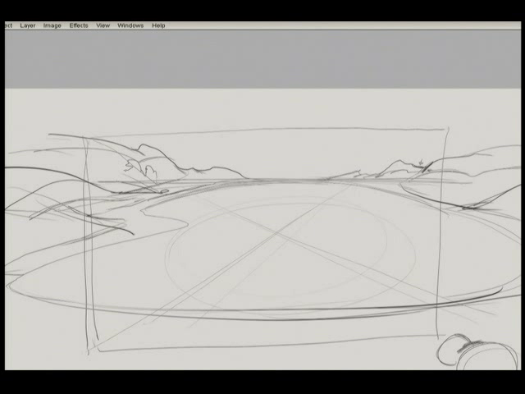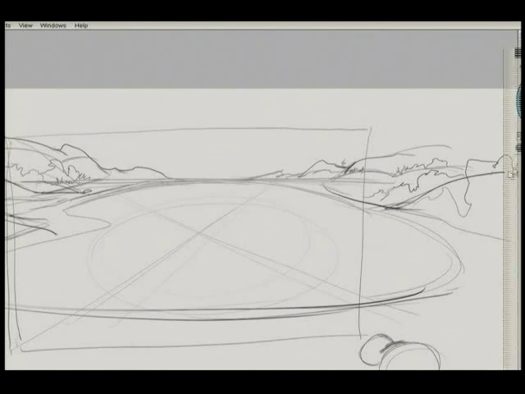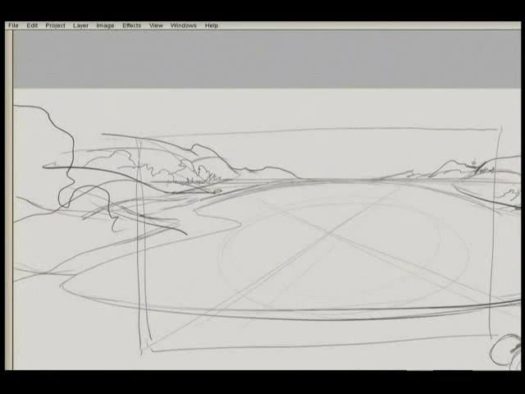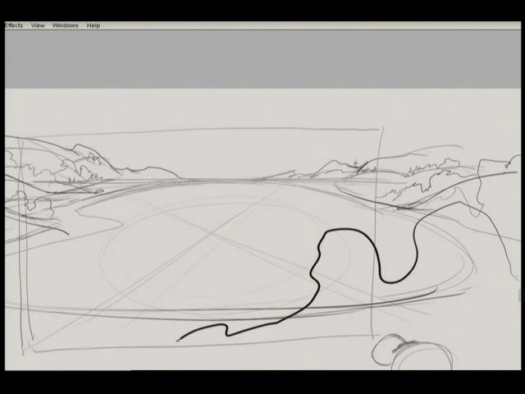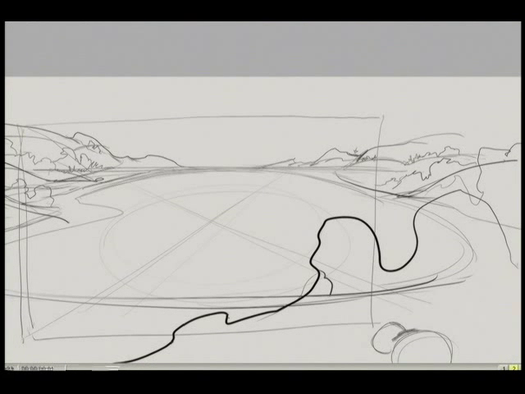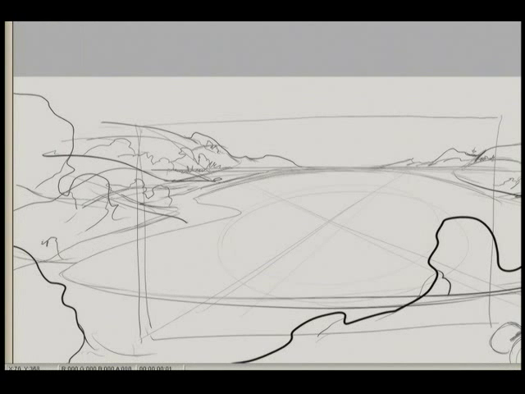If I wanted to add vegetation, it's just more scribbling, and each one of these scribbles just goes off. I'm just using the overlap. As I get further and further off into the distance, I use smaller and smaller and higher frequency scribbles. But as things get closer, see how my scribbles start to meander a lot more and start to wobble? You just have to be able to control the scale of your scribbles, and it's something that I do intuitively, because I can tell, oh, I'm really far off, so I've got to use really tiny scribbles, or I'm really close up, so I can use really big scribbles. It's because I'm not trying to draw vegetation, I'm simply trying to place these things in space.